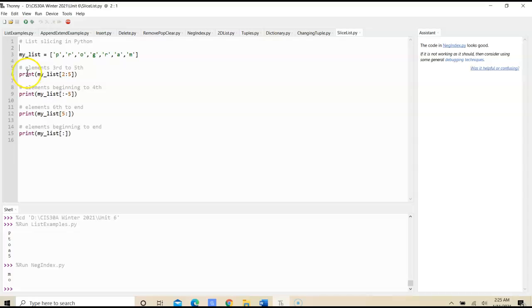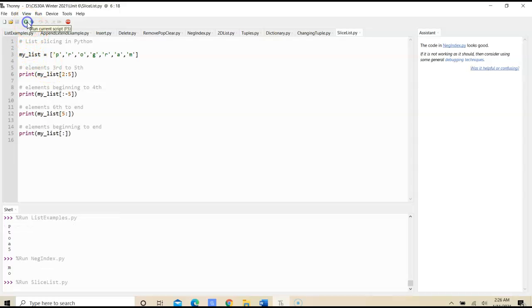And I wanted to be able to access the elements in range and print them out. So I wanted to start with the third and go to the fifth element, putting the marker on the fifth. So it's going to print the third, the fourth.